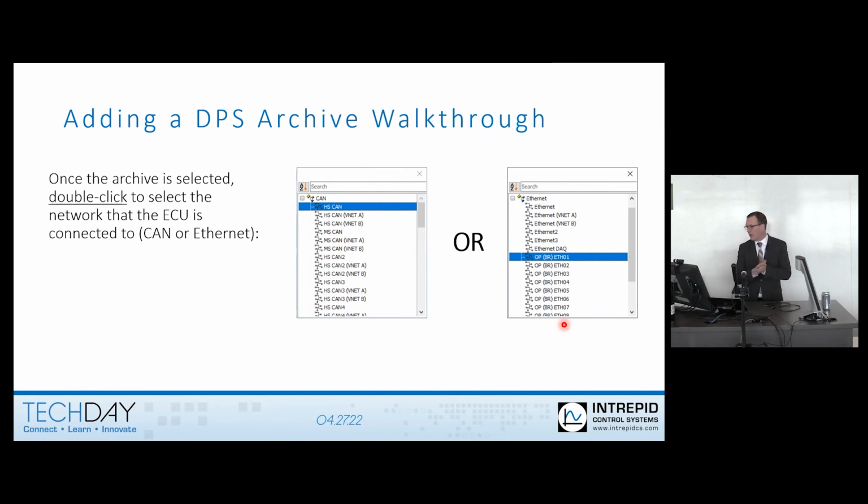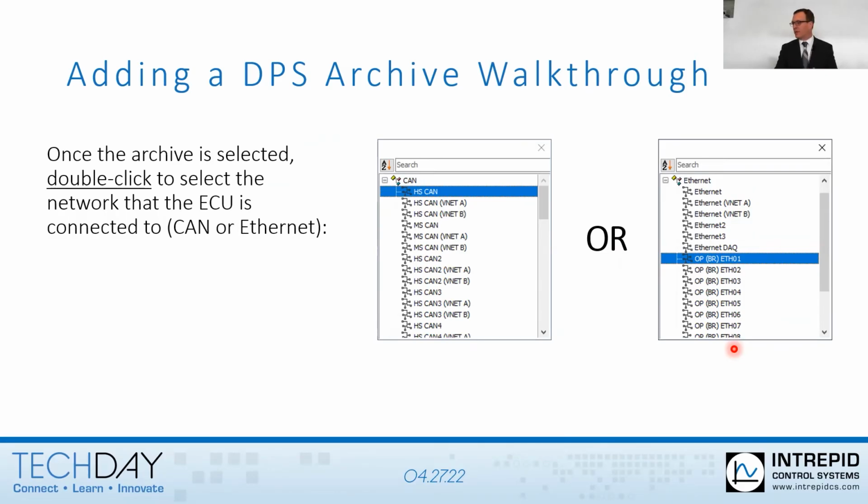And really there's two general options that we use, CAN or Ethernet, as I've mentioned before. You just need to double click on the network that you want to select for that ECU, and you go through this for each ECU. We can usually do high-speed CAN for vehicle flashing. If you're doing multiple loops, you would set that same module up for each network that you have on your device. And then on the Ethernet side, usually that is one of our 2-wire automotive Ethernet channels.